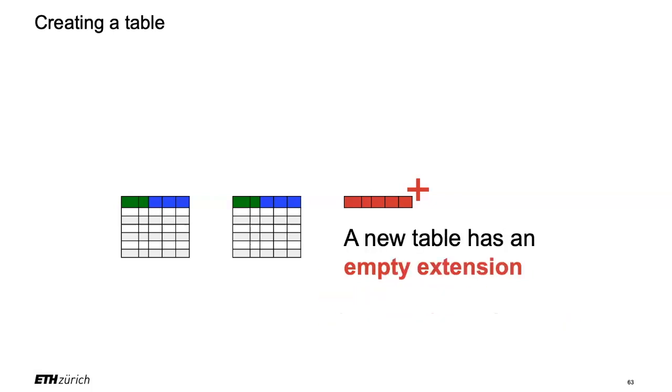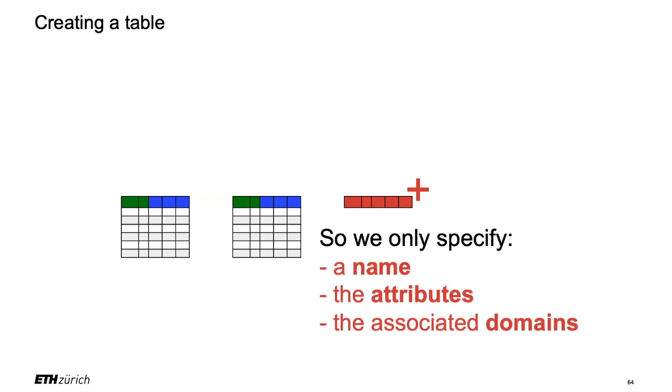So what do you need to create a table? Well, you need to give it a name. We all like to give names to tables in databases. So we need a name for the table. We need the names of the attributes, so the headers in the columns. And then we need the associated domains because we'll have domain integrity, right? So we will associate domains to the attributes. So we'll have relational integrity because of the attributes, domain integrity because we specify the domains, and we'll get atomic integrity if we only use domains that are atomic, right? And there are domains that are not atomic. This is why I'm telling you that. And even PostgreSQL has domains that are not atomic.